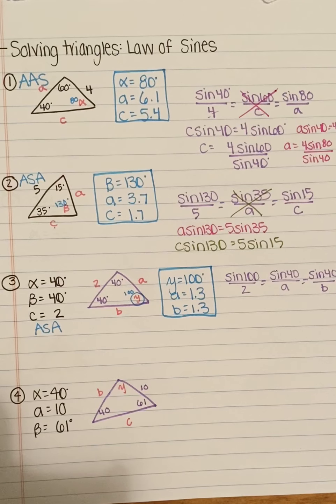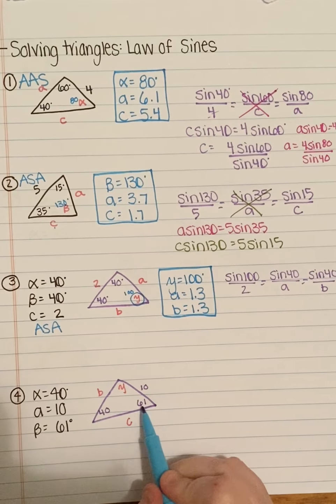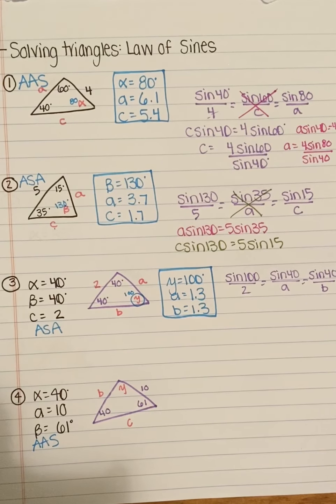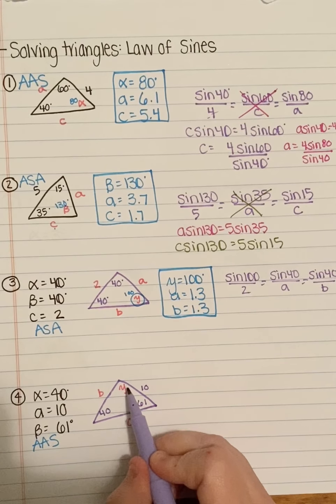So looking at this problem, to identify it, I'm looking at these 3 things that are in purple right here. So this is angle, angle, side. So since this is angle, angle, side, I have to use the law of sines to solve this problem. All right, so first thing, setting up my proportion. I can't set a proportion up until I solve for this angle first.